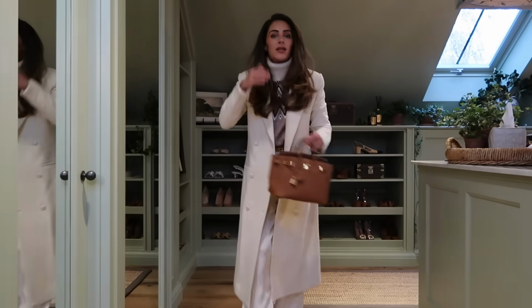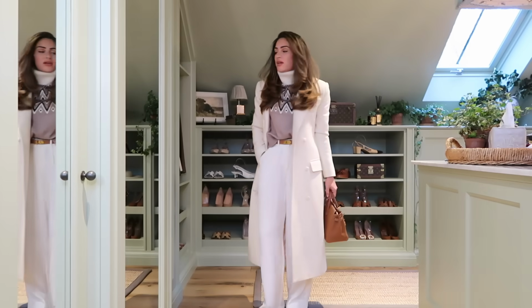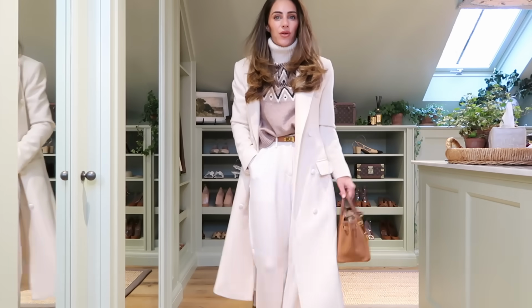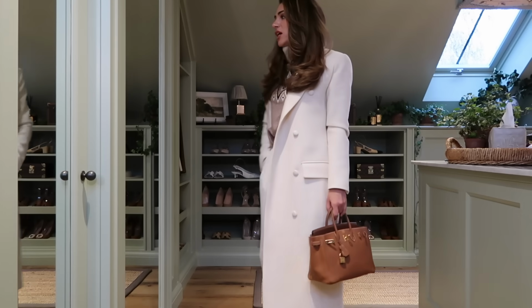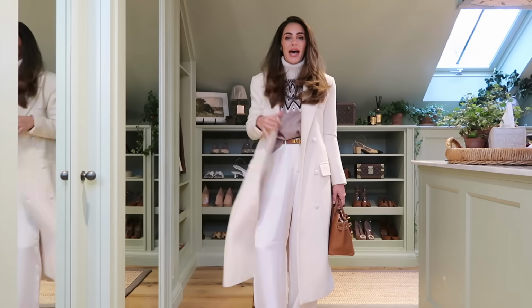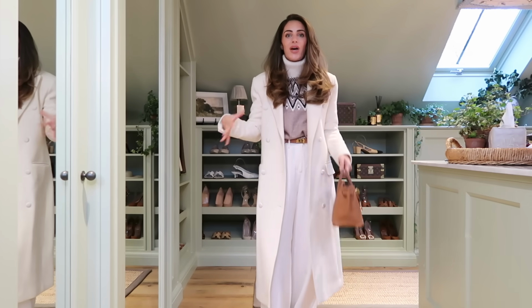We have lost light rapidly, but this is my sort of casual winter whites look. Now I'm not sure exactly on the leather accessories, you'll have to let me know. I've gone for tan, but I feel like there's other things I could have gone for here. I've gone for belt, shoes and bag, all kind of matching. And this I love, this chunky Fair Isle style knitwear is so synonymous with LORO PIANA, and then paired with ivory tones, soft tones. You can even edge more towards tan coats, that kind of thing.